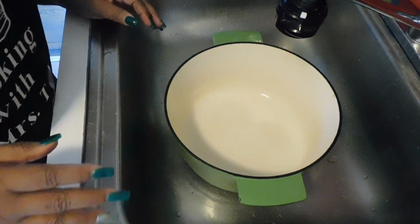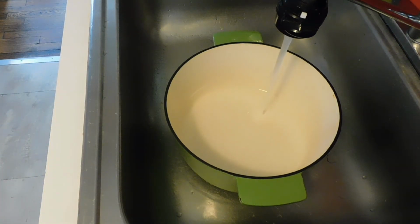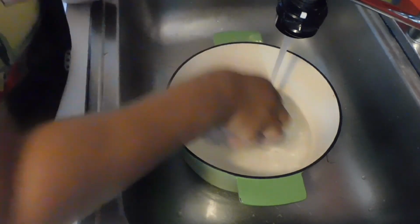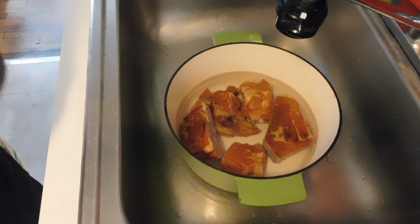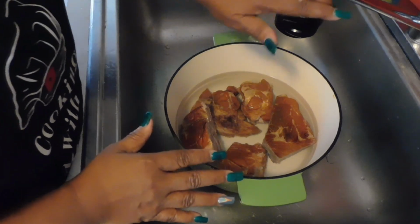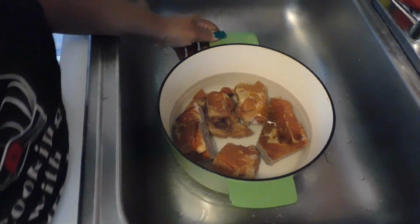You guys, now when it comes to collard greens, a lot of people like to drown their collard greens, right? They drown them. I don't like to drown my collard greens. I like to put enough water in to cover the meat. That's it. I try to cover the meat, not all the way, but the majority of it. Because collard greens and any type of green that you have is gonna make its own juice, right? So I'm gonna put this on medium, and I'm gonna let this boil with the lid on, approximately maybe half an hour at most.